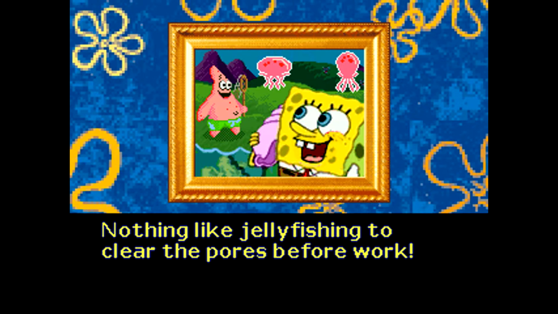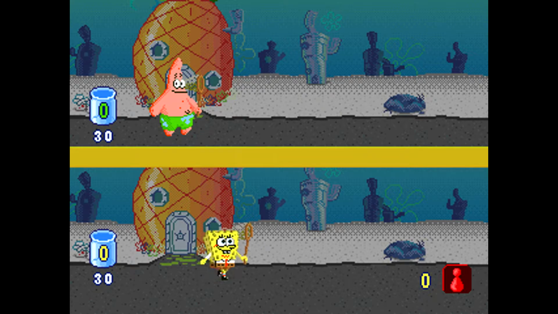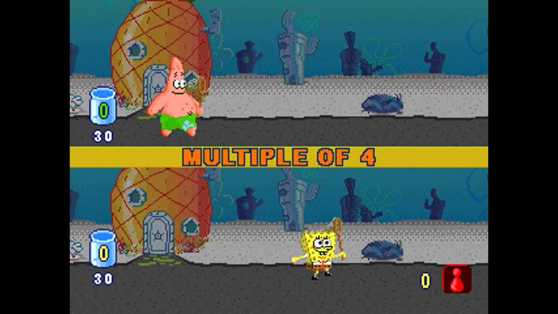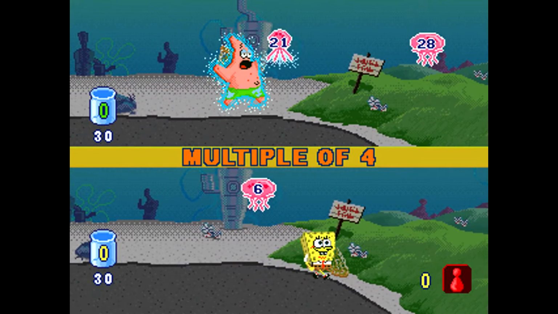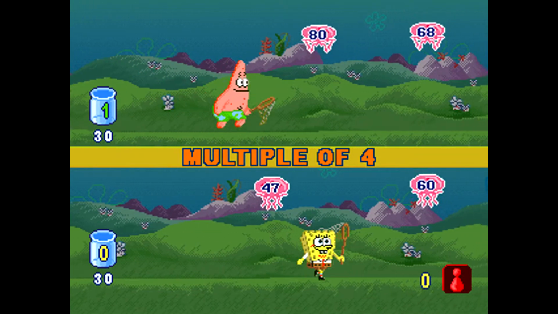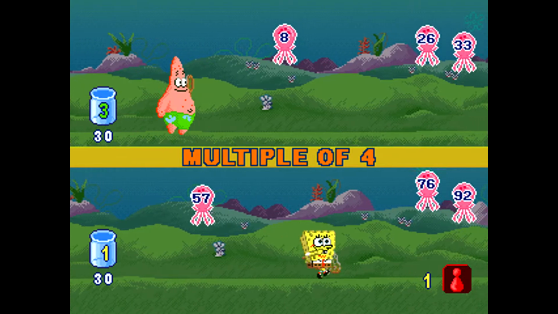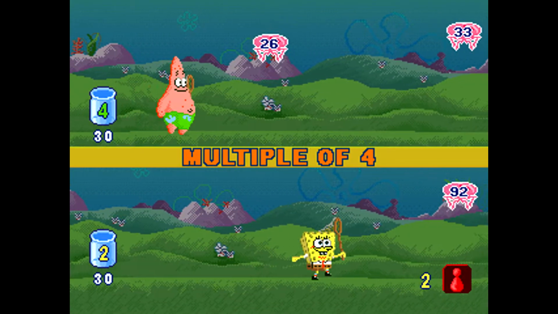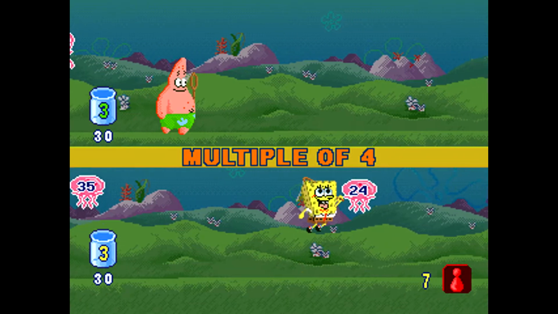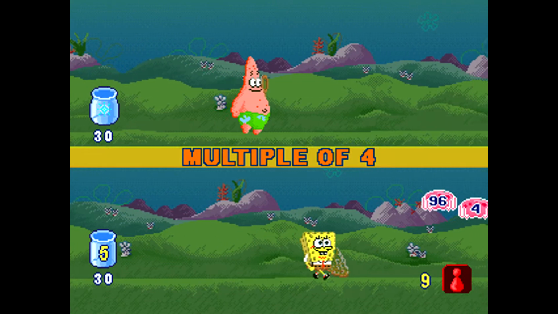Nothing like jellyfishing to clear the pores before work. Listen to the clue and catch the jellyfish until you have the number below the jar. Find multiples of 4. Ready? Go! You almost did it, Patrick! Way to go, Patrick! Yes! You almost did it, Patrick! Way to go, Patrick!